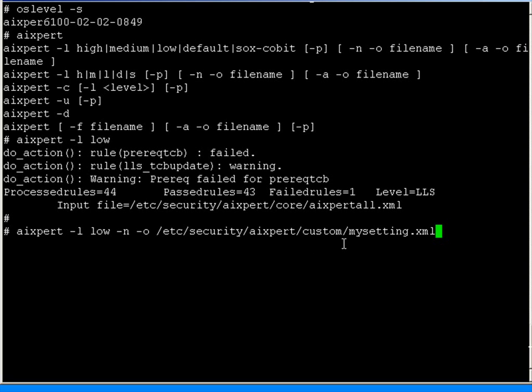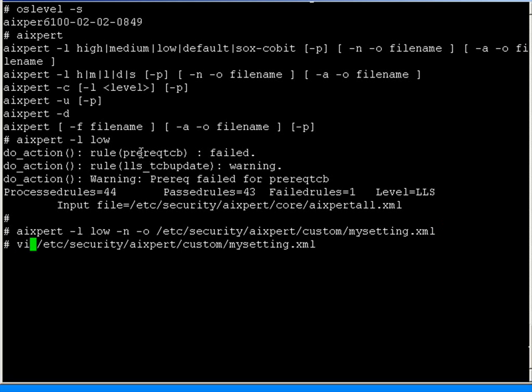We save them in here, and we're going to put them in my settings.xml. The actual master file is in /etc/security/aixpert/core, C-O-R-E, aixpert all.xml. So we'll just run that now. Really nice and quick, and we can go and edit that file.